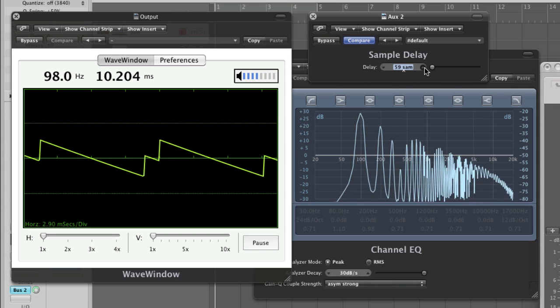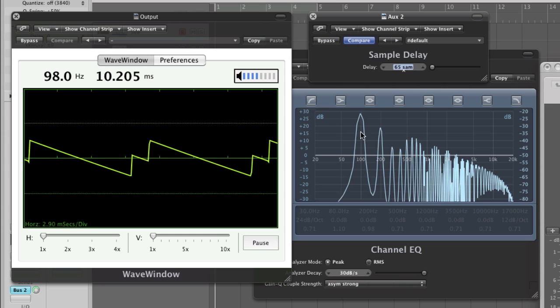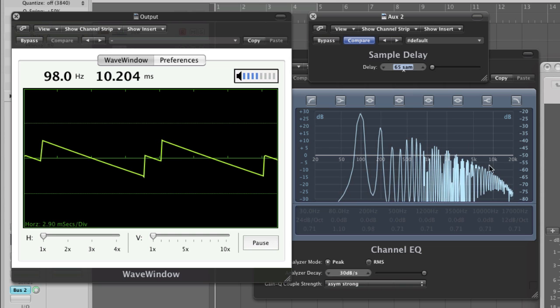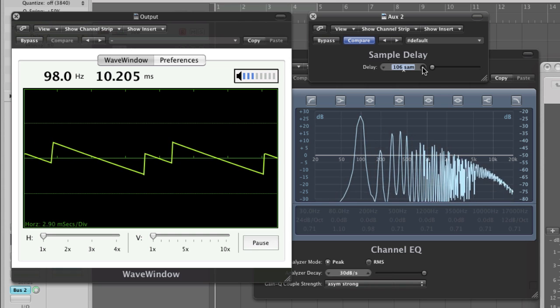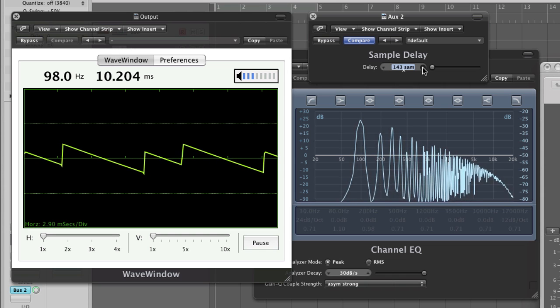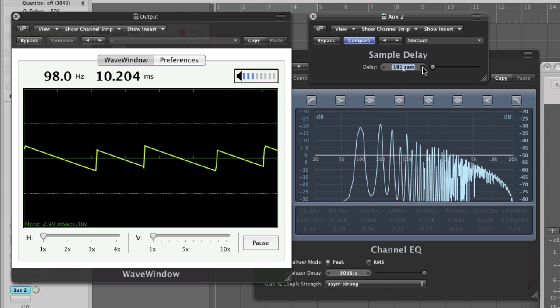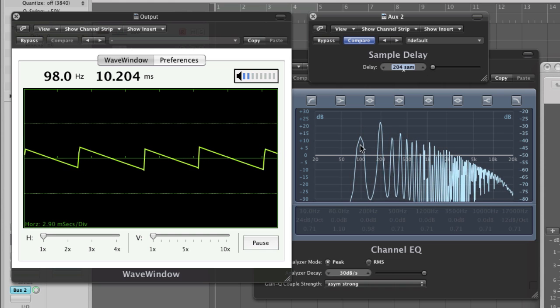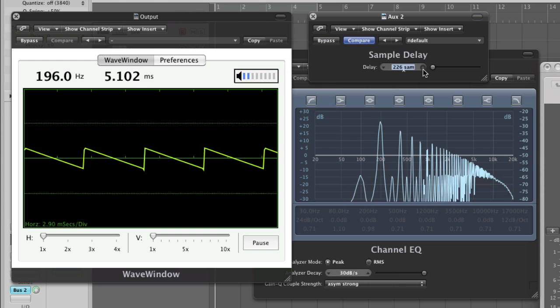And as we increase the delay, you see two things are happening. One is you can see on the waveform shape where the two leading edges of this sawtooth wave are happening. And on the spectrum analyzer, you can see that there's this strange up and down thing happening to the frequency response. Let's continue with a longer and longer delay. So it seems like there is a cancellation moving along, and right about now, this fundamental, the 100 hertz, is just about to get canceled out completely. Or near it, at least. Let's find the spot where it gets almost completely canceled out. And here it comes back as I change the delay a little bit.